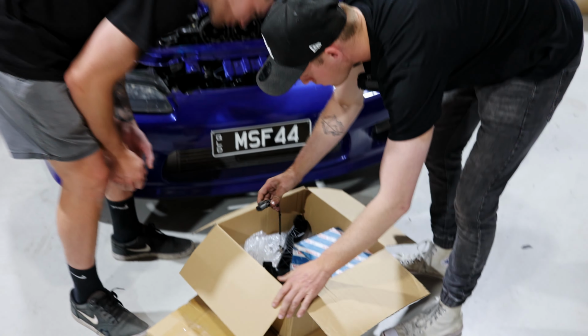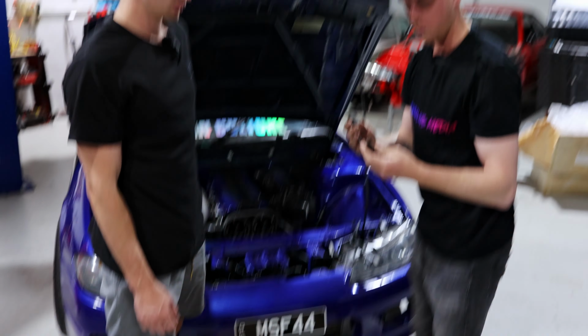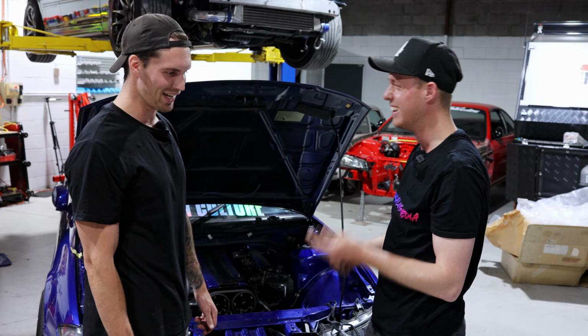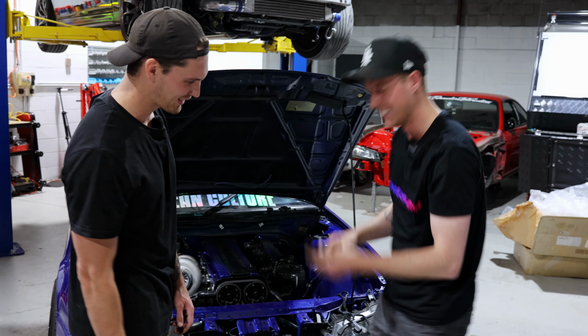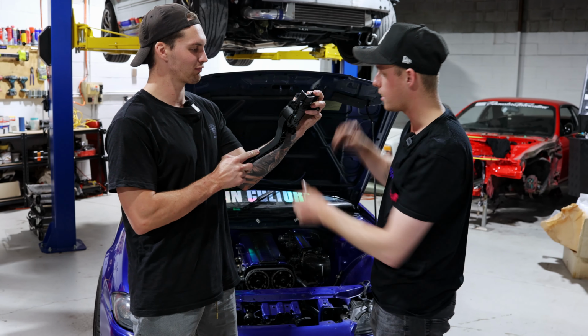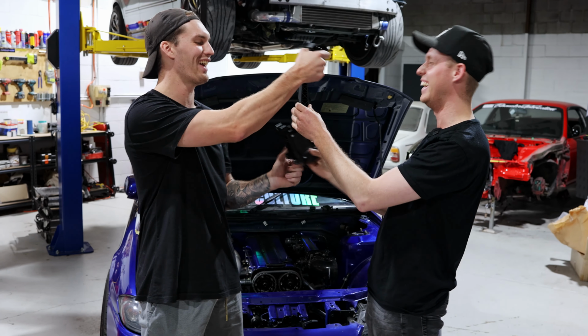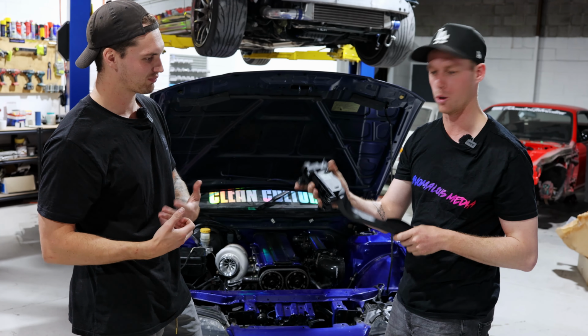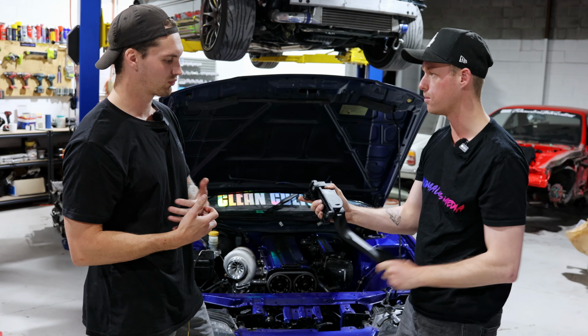What is that? O2 sensor. So we have this old manky O2 sensor off the SR20. Yeah, I was gonna say, why is that in there? It looks like ass. Brand new. This here is a brake pedal. Is a hydro. So this is a drive-by-wire pedal that Bosch do. I think everyone runs them.